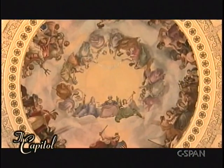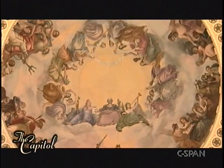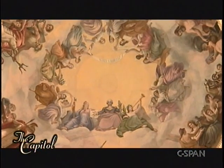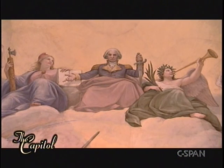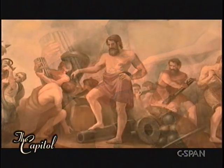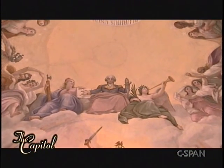Just on either side of him are two figures, and you can see that one of them is holding something that looks like an axe inside a bundle of sticks. Those are fasces. It's an ancient Roman symbol of power and authority, of government. Each little shaft is very delicate, and you can break it pretty easily. But you put a lot of them together, and they're very strong. And that reflects, of course, not only the ancient Roman idea that the Roman people together are strong, but also the idea in America that together we create a great nation.